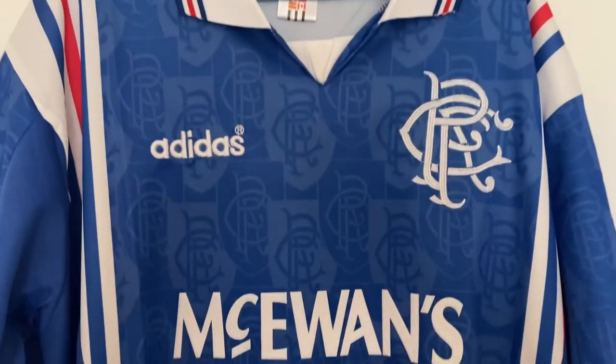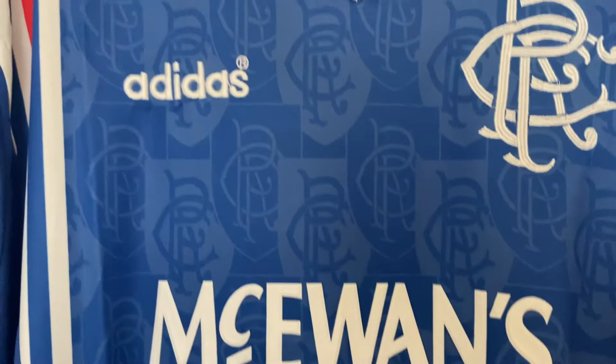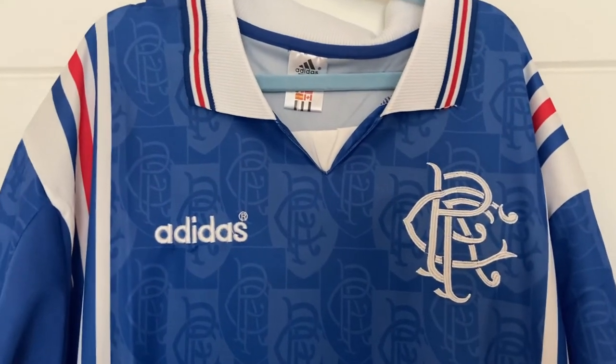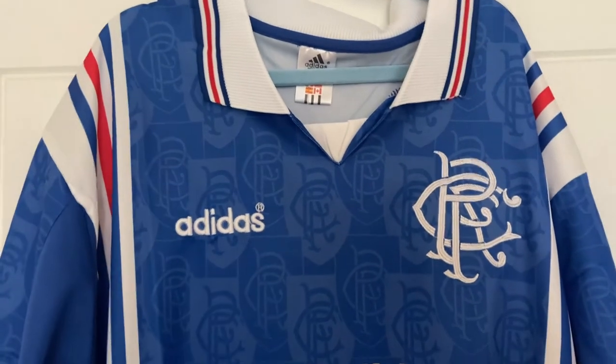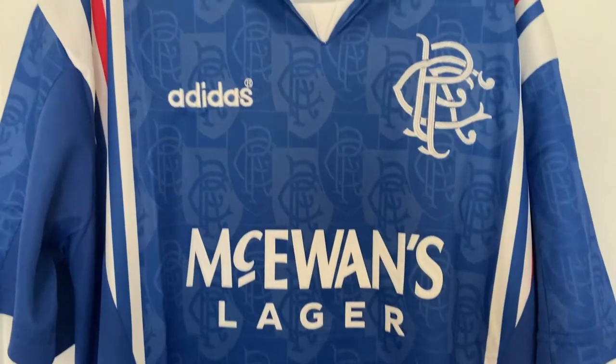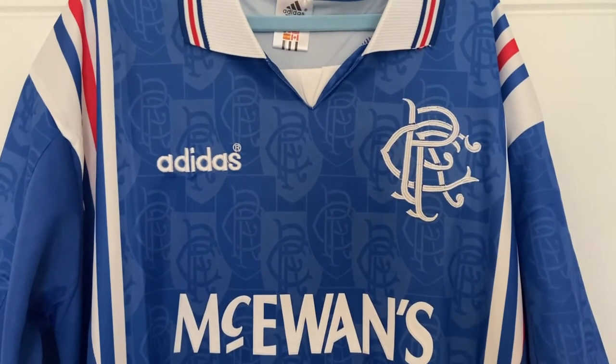So this is definitely an iconic shirt for an iconic player. And I like it. I like the fact that you've got the Rangers crest in the material there. I think that looks really nice. So yeah, this gets good marks for me. And I say lead time was about 10 days, which I think is amazing, to be fair. And these retro ones always look a lot better than the newer ones. They just seem to have better workmanship on them.